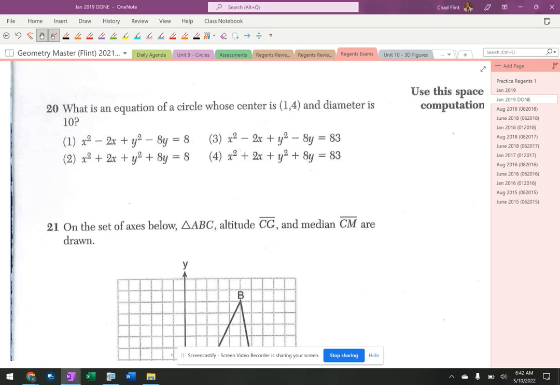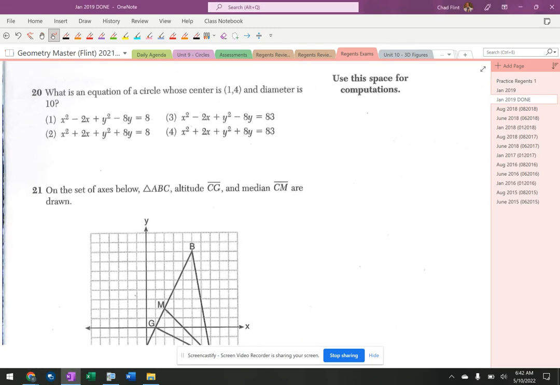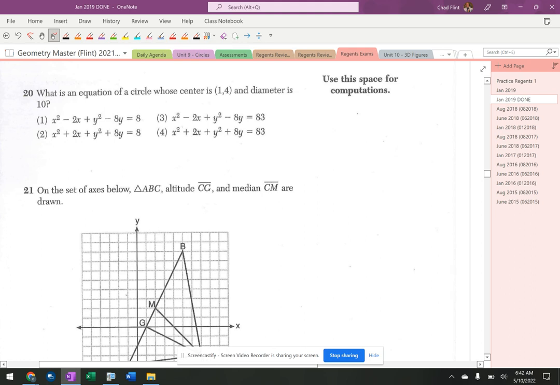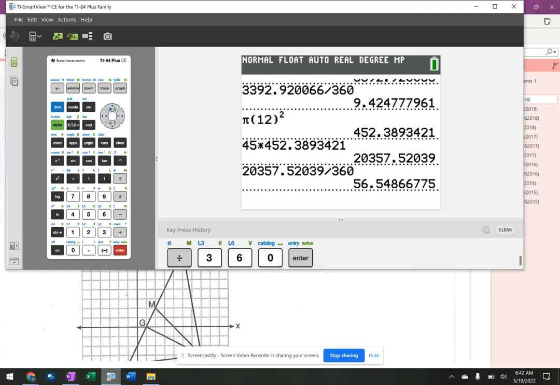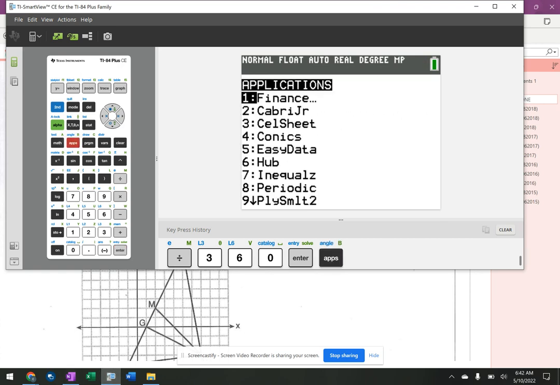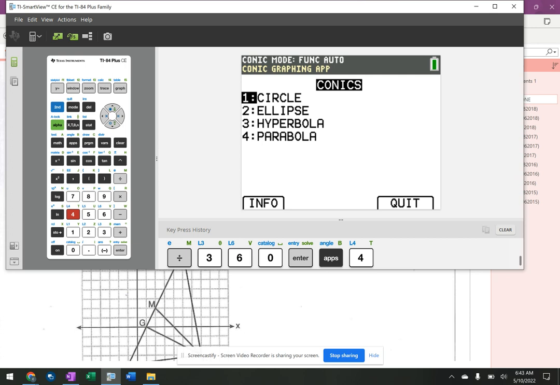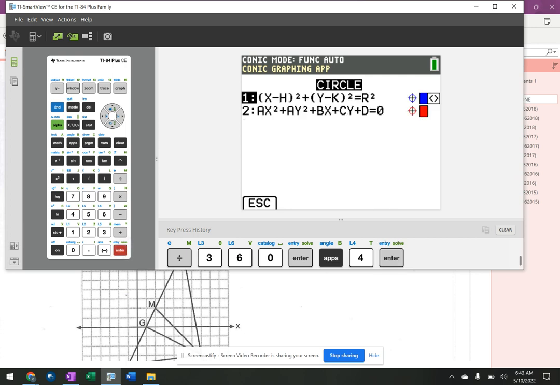Right, so this can be a really complicated thing to do with completing the square, which more than likely most of you didn't really work on, all right? But there's an app in the calculator that lets me do this very, very straightforward. So I go to calculator and I hit apps, and I hit conics, which is number 4, all right? It lets me find the equations of any of these things. So I want to find the equation of the circle, all right?